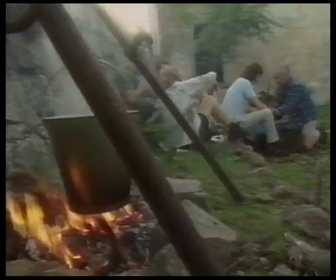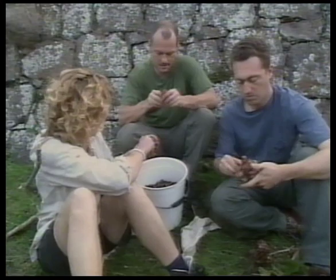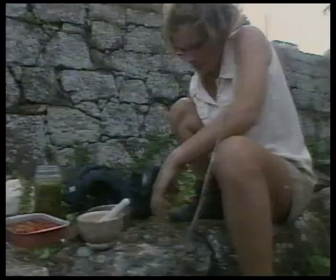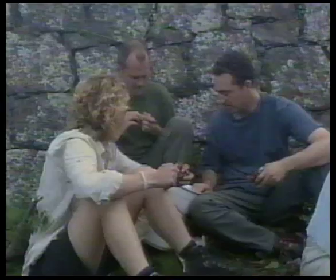So what are you going to do with these? Just crush them all up? Well, you can't. We've been hitting them with a hammer. Not even you can crush them. We're not in a plastic bag. It's bloody gross. How ground up do these have to be, Anna? The shells and everything? No, not the shells.